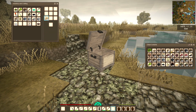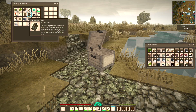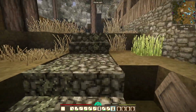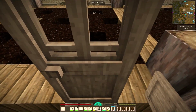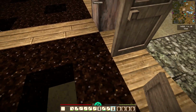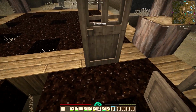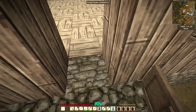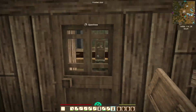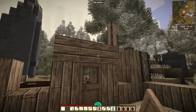And we can get a little bit of wood boards, because we're going to need a bunch of doors here. So might as well make a few. Get our step up, and here's door 1, and then I want it to be easy to get into the second one. I was just going to have only one external door. Might be useful. And of course our house needs a door to go inside too.